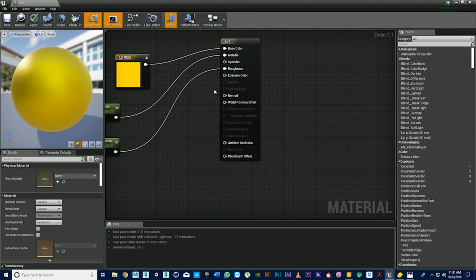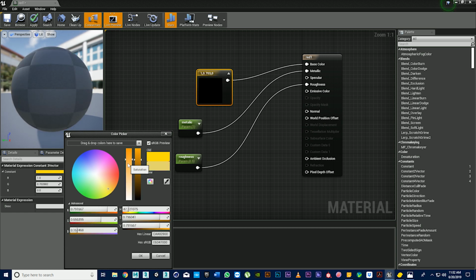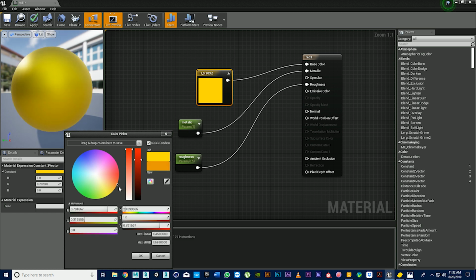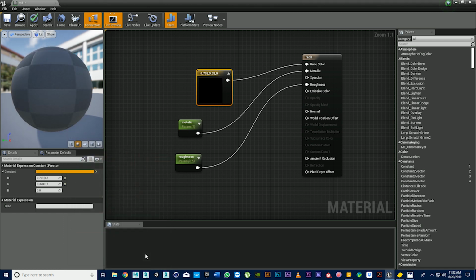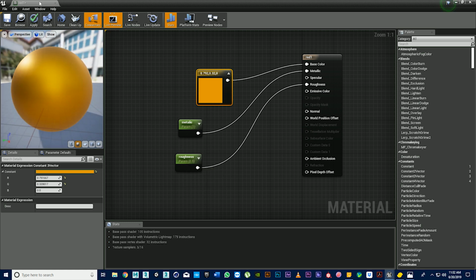I need it more gold color, so I click on this, go to color, click OK. Now we'll get a little gold color, so save it.